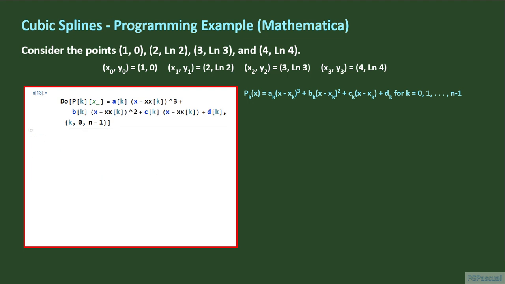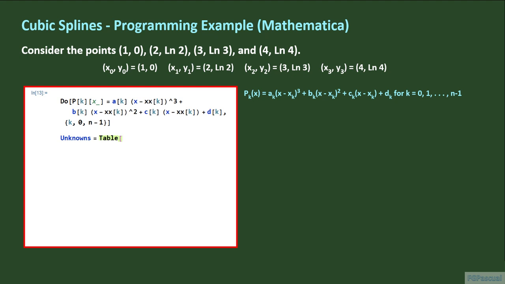Next, we tackle the unknowns. These are a sub k, b sub k, c sub k, and d sub k. It's a list of unknowns, which we simply call uppercase unknowns. For this, we can use a do loop again, but this time we're going to use the table command.